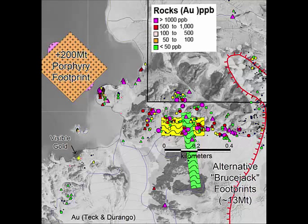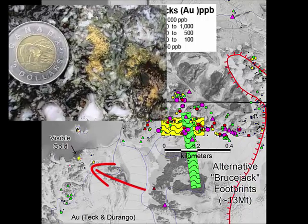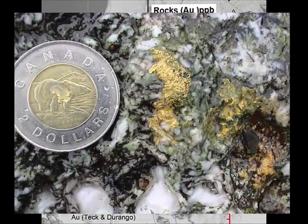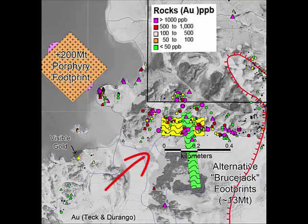Moving on now to the epithermal gold target at Big Bulk. As has been shown on the Big Bulk.ca website, the highest gold in rock values at Big Bulk are found over LCT Holdings claims, while the highest copper values at surface are found over the adjoining Dolly Varden silver claims. Visible gold has also been found on the claim in a vein which appears to be more recent than the hosting intrusion. For this reason, and because of other similarities with Pretium's Brucejack deposit, Brucejack's size of 13.5 million tons was used as a target size to model beneath the high gold values at surface, which extend for more than half a kilometer without having been drill tested.